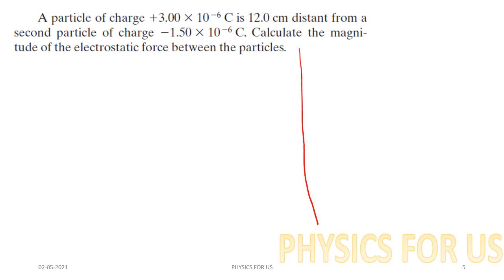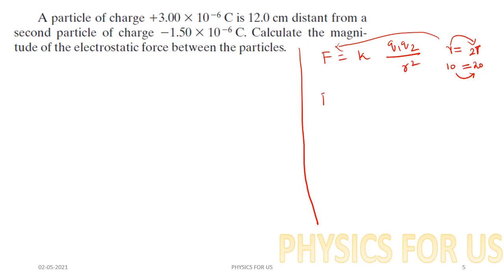Suppose a question is asked. We know Coulomb's law, F is equal to k q1 q2 by r square, where r is the distance. If r is doubled, if r becomes 2r, say if you have a 10 centimeter r and it becomes 20 centimeter, what will be the result on the force due to this change? This kind of question can be asked.